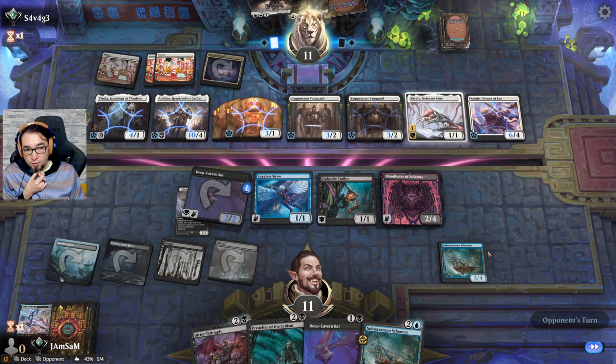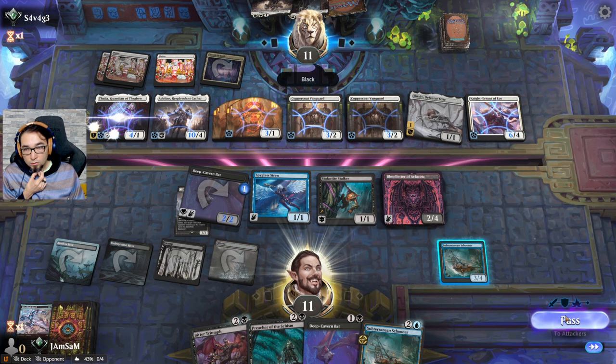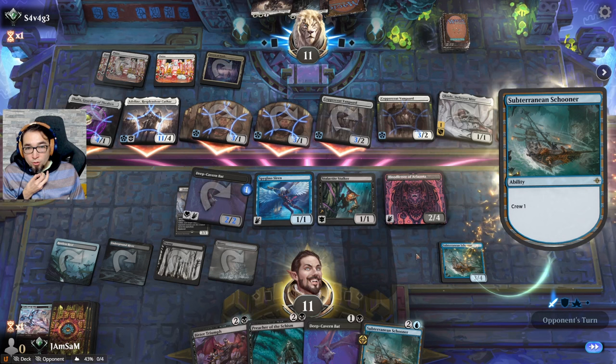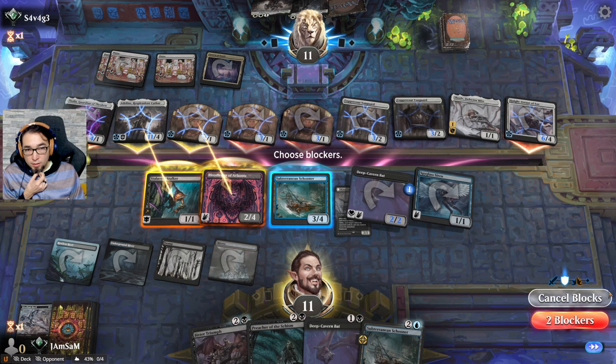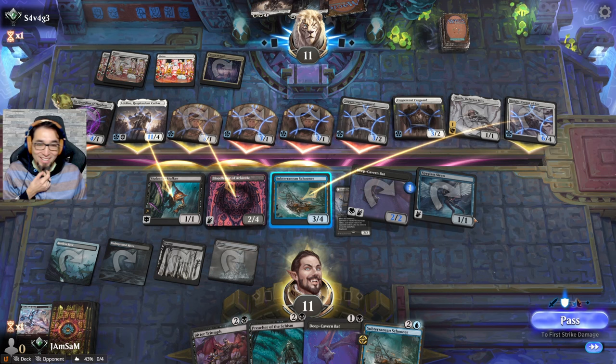Spyglass Siren. We'll crew the schooner. Black, okay. Alright. So I'm pretty sure I'm dead, but we'll see. Alright, that's 4, 5, 6, 7, 8, 9, 10, 11, 12, 13. Yep, I'm dead. I dropped my phone.